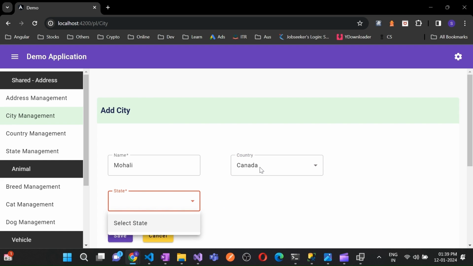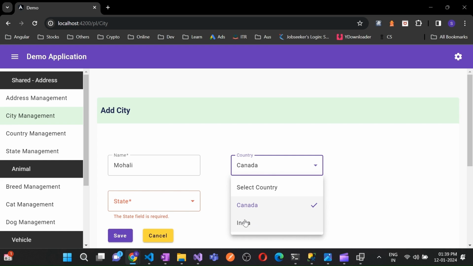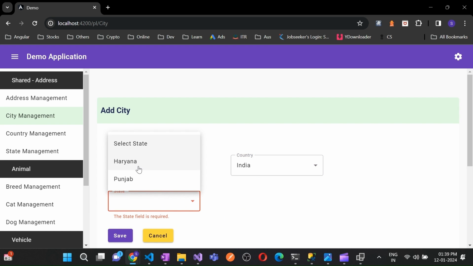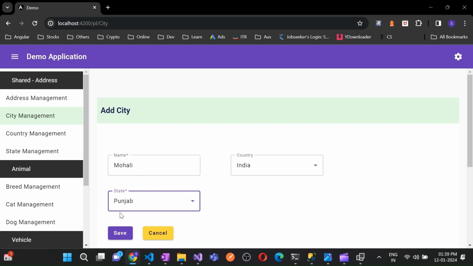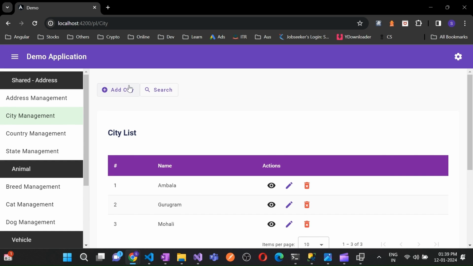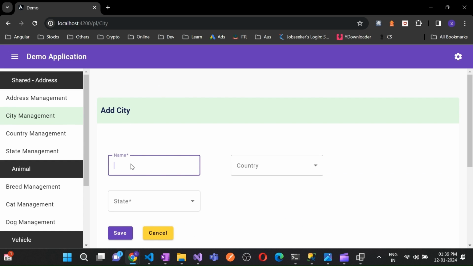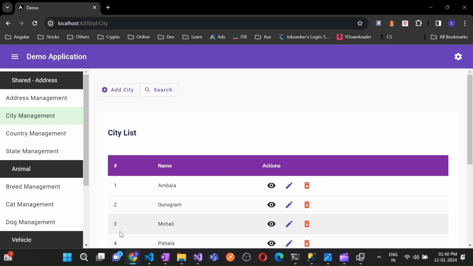These cascading drop downs are working fine. Like if we select India, it will appropriately download the states for India only. So code will get generated in such a way that the cascading drop downs also get placed in the correct format and they will work.